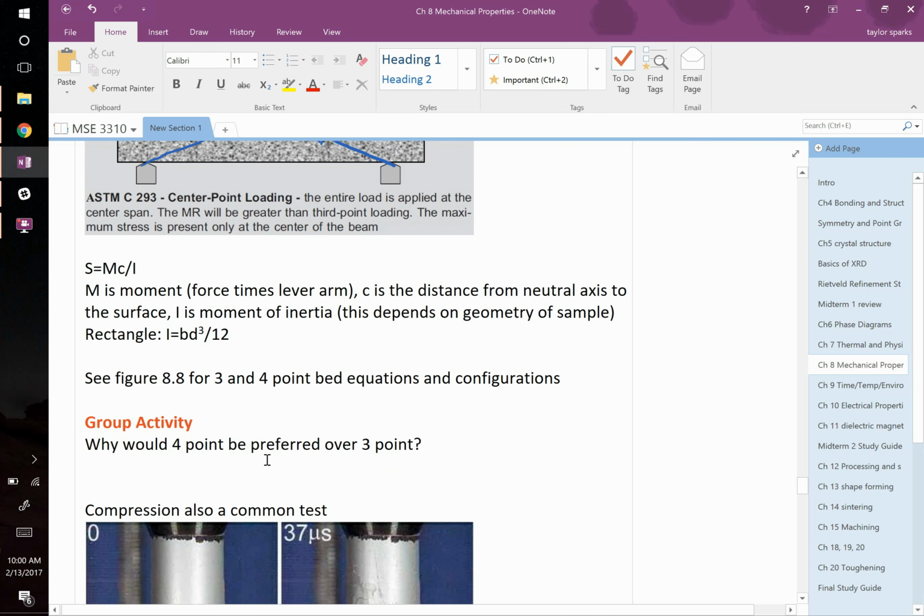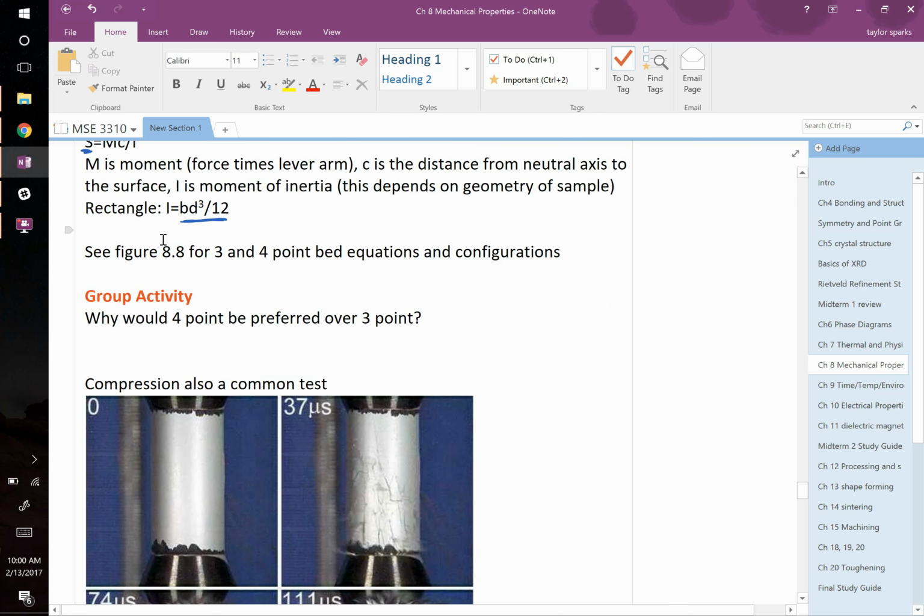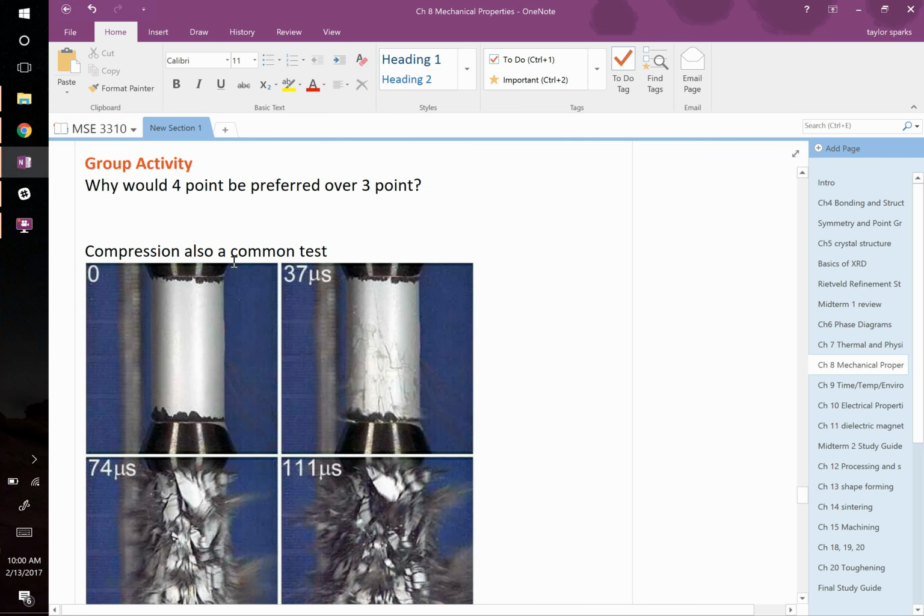If you went ahead and did this, you can calculate what the strength would be. It's not a typical tensile strength, right? It's bending moment. It's modulus of rupture, right? You'd need to know what the moment of inertia is. You guys learned about this in statics. In this class, you're just going to look up formulas, right? I'll tell you where to go and find it. The book has these in greater detail.